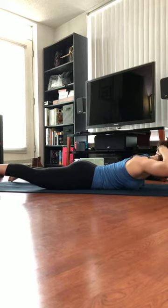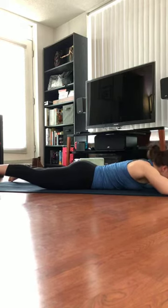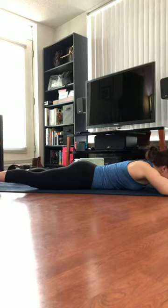Okay, and I want you to hold there with active work through the back of the bum and the back of the leg. Okay, and then really squeeze and hold. And then go ahead and set that leg down.